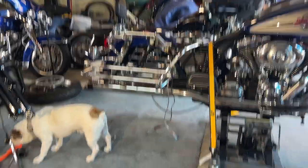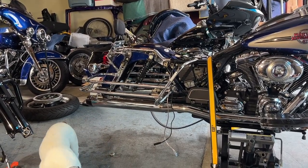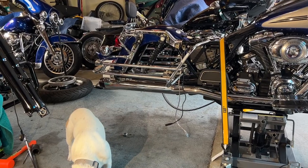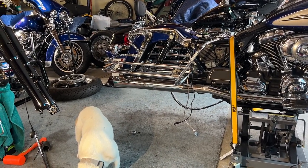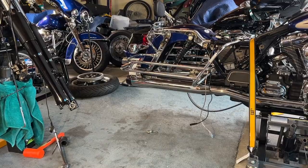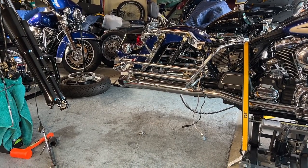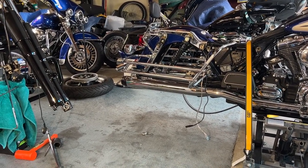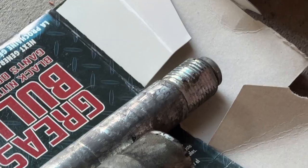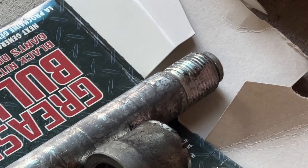So then I took the pin out and I took that bolt out right there. I'm glad I did that because when I went to take that off, that thing probably had around 130 to 140 pounds on it — it's only supposed to have 90 to 100. That bolt was gone. When I tried to take it off with my half-inch breaker bar, it was on there, man. And then when I looked at the threads, I saw metal shavings — thread shavings on the actual nut. And then when I took off the axle, the threads midway, when I looked at them sideways, they're gone — they're just shaved off.